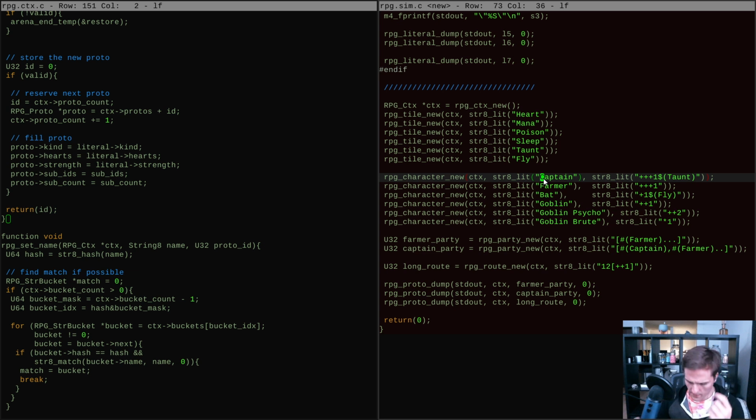But some other to-dos that I could track down. So I don't have a brain system to replace the old brain system yet. The first RPG simulator pass, I had this whole thing called a brain system, so I could attach brains to tiles and characters and parties in order to control behavior at different levels of granularity. And there's also the tile scripting, which is how you actually put the rules of the game in.